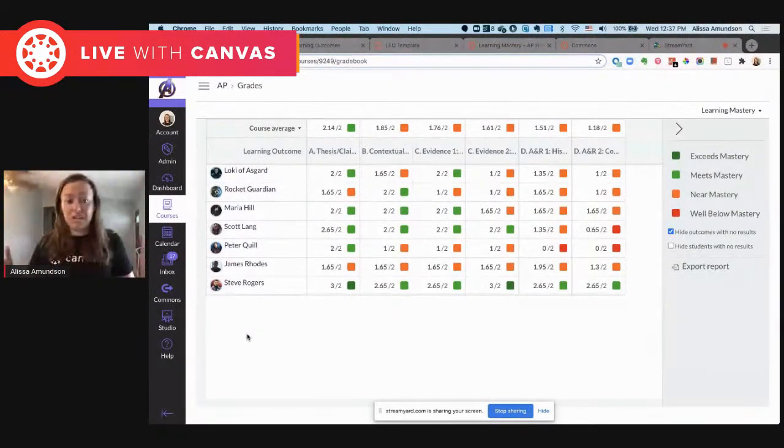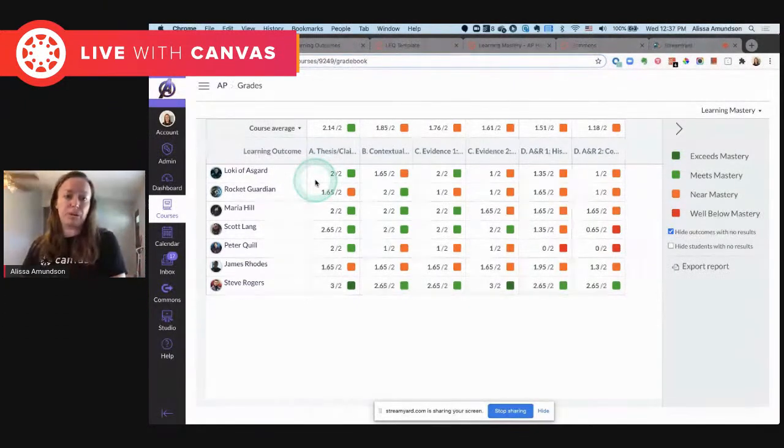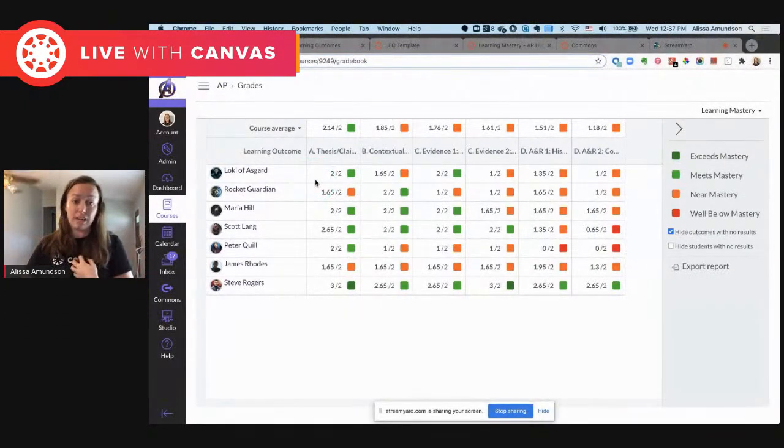So what if you could get that kind of data immediately? What I did is I built outcomes based off of the AP rubrics that I teach for my class. So I've got the AP World History ones. If you teach AP English, I know you have specific rubrics that your students need to follow, and math, science, for your short answer questions, there are rubrics that we use to help our students be successful.